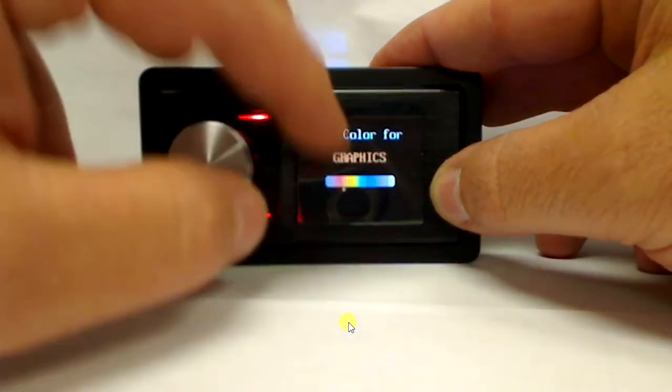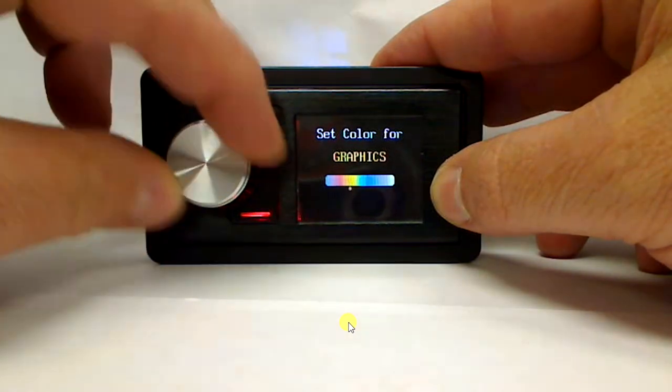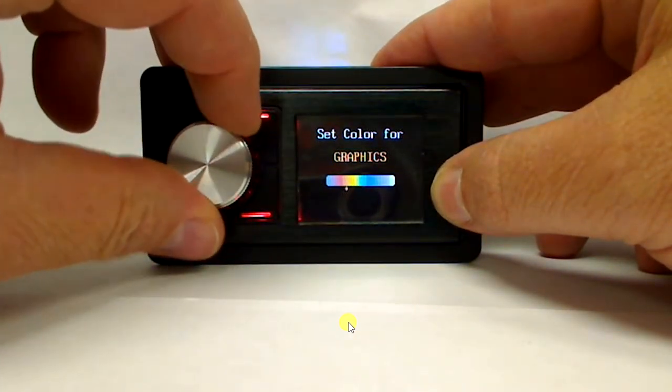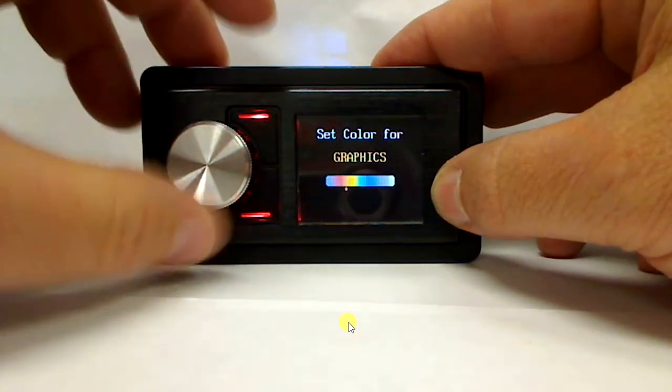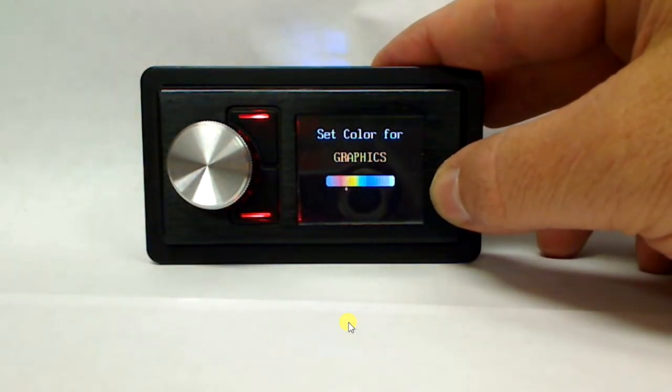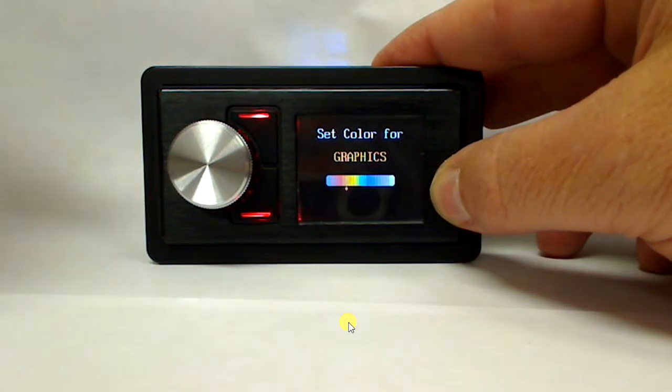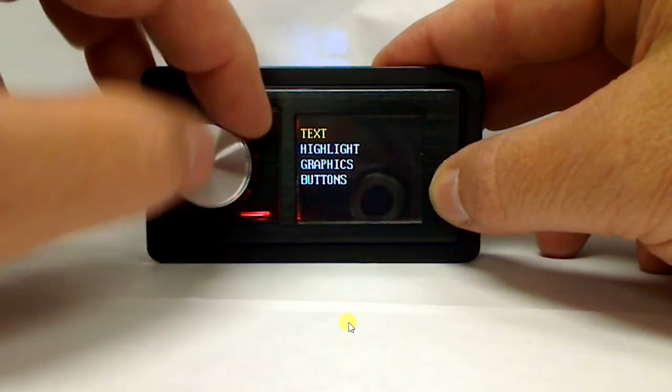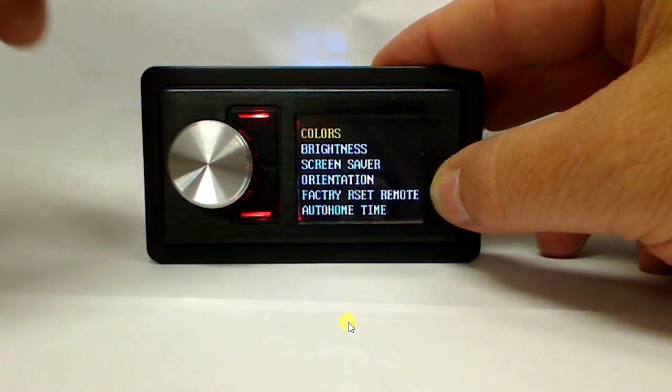Now we can come into the graphics. Now you see the word graphics in there. We have a full RGB panel in here so you can actually change the graphics to whatever color that matches the rest of your display panel for a newer style speedometer and telemetry display. You can match all that now as well as you can also match the text and that'll carry over through all the menus.